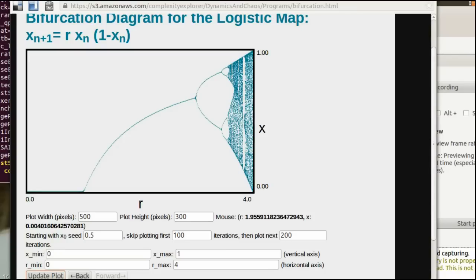OK. So here's the bifurcation diagram. It goes from 0 to 4. So one thing to note is that if you put the cursor in the plot, it will show you the coordinates where your cursor is. For example, right now the cursor is at an R value of 2.9, 2.91, and an X value of 0.65. And notice that those values change as I move around. So if you want to know the coordinates, the R value and the X value for a particular point, you can do that just by moving the mouse over there.